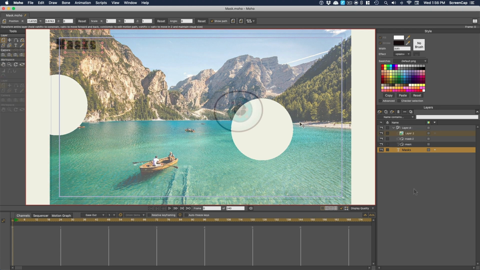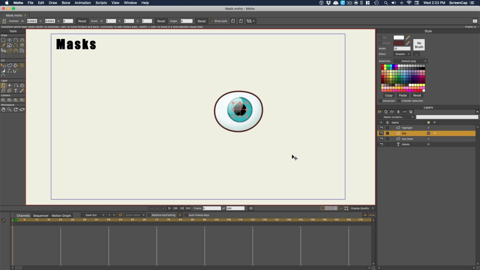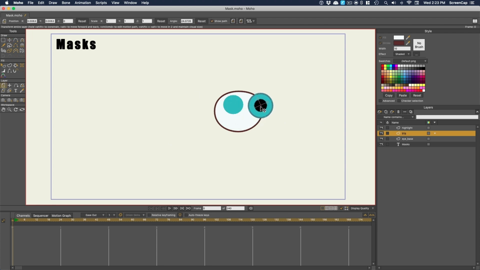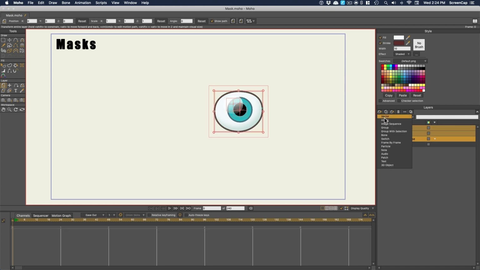Next, let's look at a practical example of how you'll frequently use masks, and that's to do eyes. So here we've got the three layers for the eye base, which is the whites, the iris, and the highlight over top. So we want to be able to move the iris around without it going outside the eyeball. So let's select all these and make that a group.